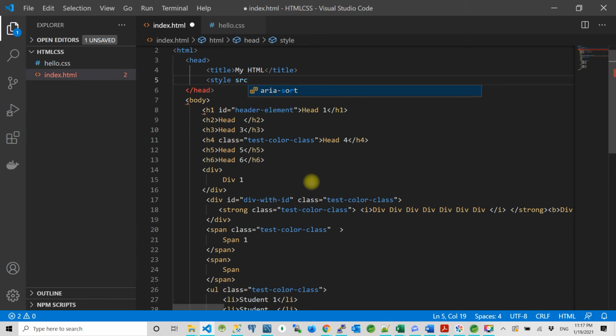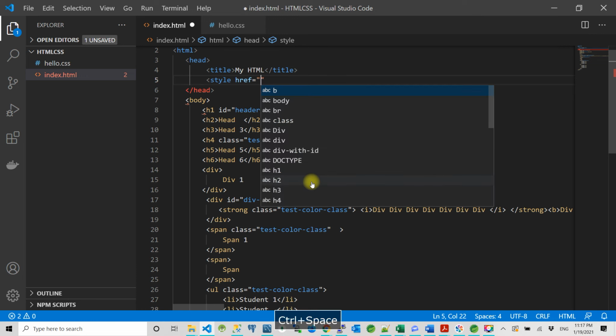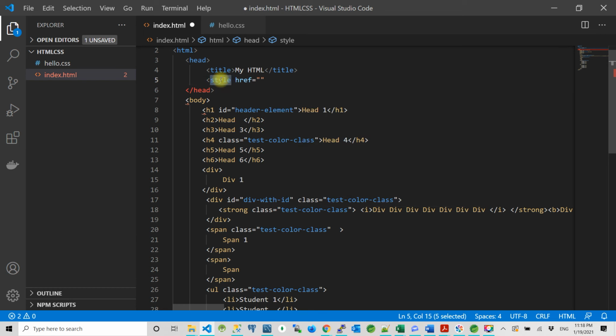Anybody knows? href. Sir, you are using the style link. Link tag name, you are using style. Yeah, sorry. So it would be link href.